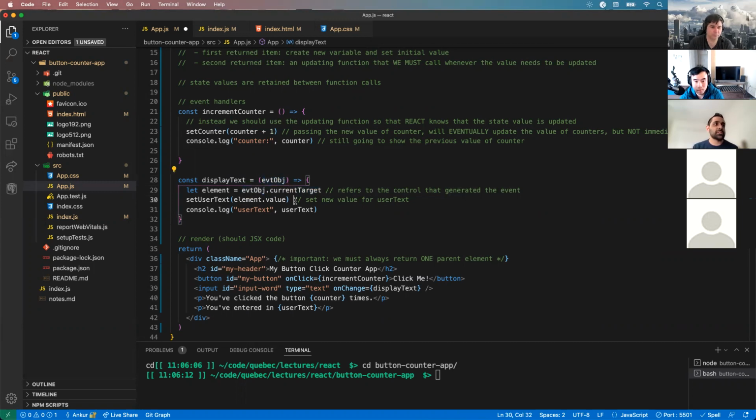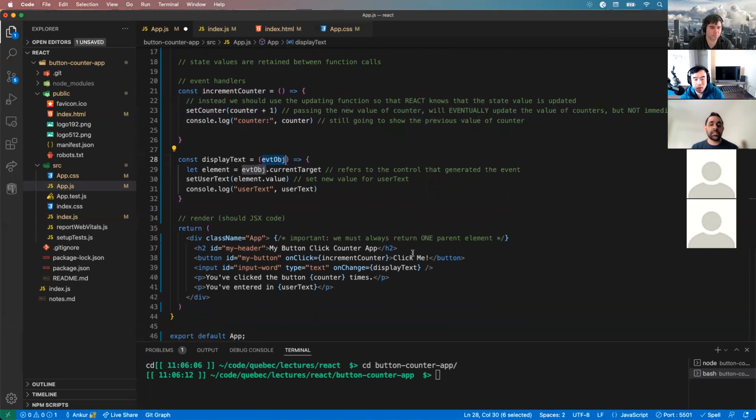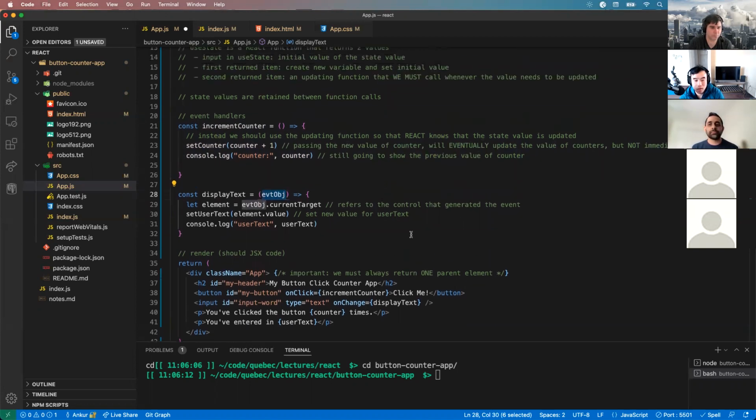Read more about event objects, but you have a wealth of information that's passed on any event that happens from the user. So clicking a button, typing into a control, moving your mouse over a control, all of those actions by a user generate an event. An event object is sent to your event handlers if you want to use it. Again, we don't have to use it. Like here, not using it, that's fine. But we have the option to capture it if we want to use the event object, because it is being sent to these event handlers.